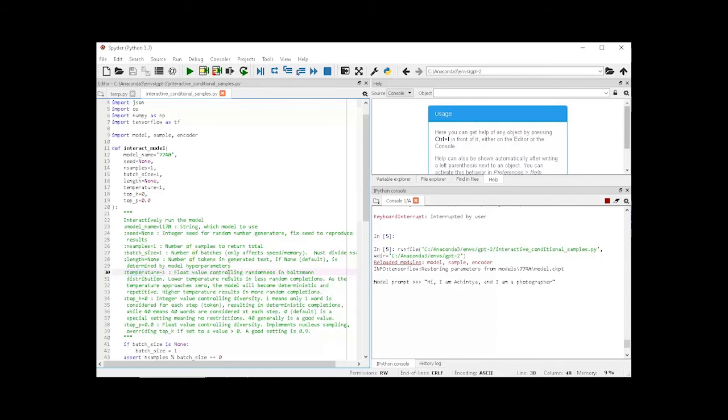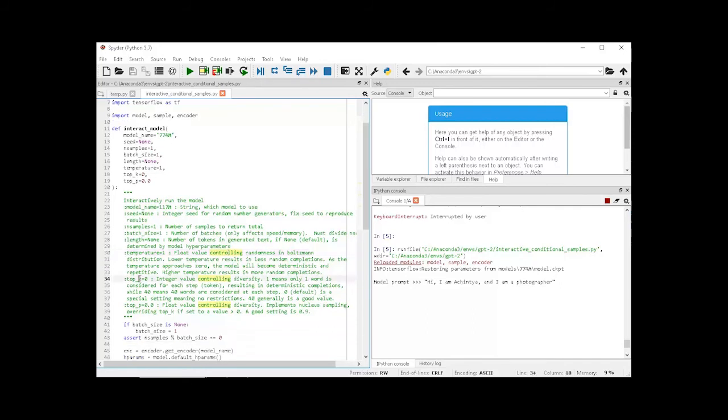There is top K, which becomes more deterministic but repetitive at values lower than the default of 40, and it overrides the temperature. Then there's top P, which again can override top K if you want more or less randomness in the output. You might want to play around with these parameters to see what kind of output each of them generates. For our purpose, I will leave everything at default.